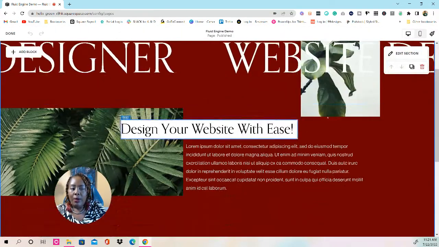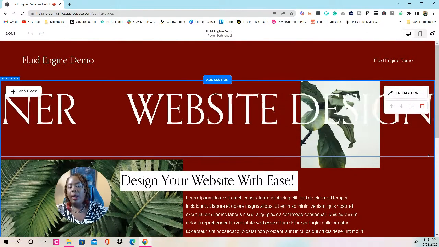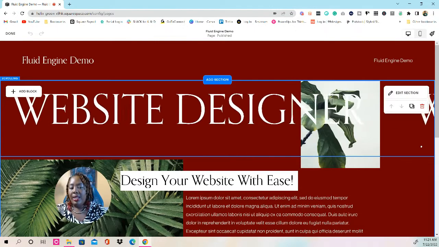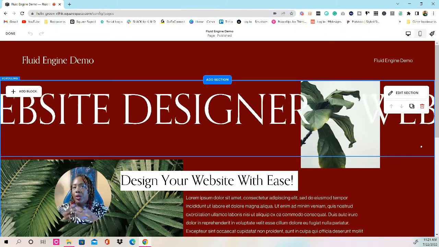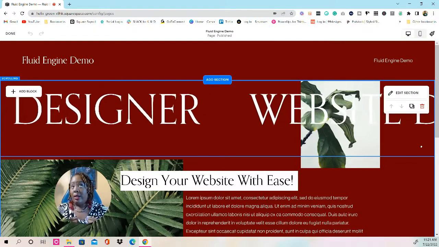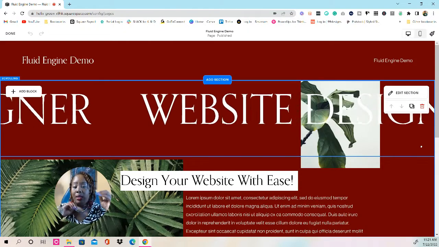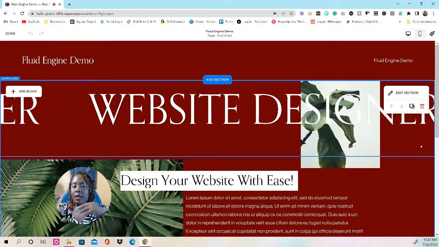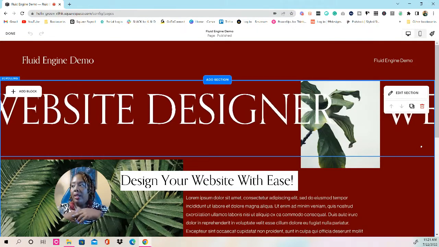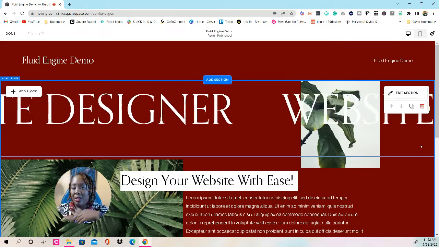All right, so far I'm really liking the Fluid Engine. Do I think that you should automatically switch to the Fluid Engine? I did notice there's certain things, especially on websites that I've already designed, when I go back and do the Fluid Engine, that just seem to not move that well. So it still may be just a little bit glitchy. The good thing about it is if you have a site that you already designed, you can upgrade section by section.